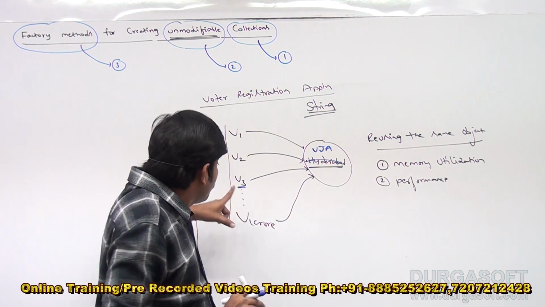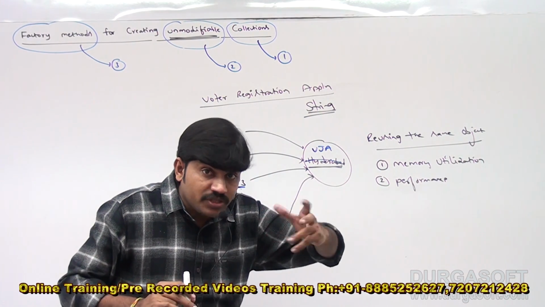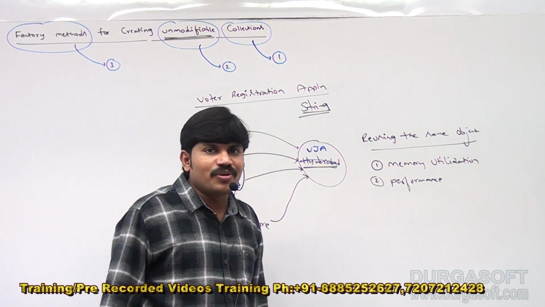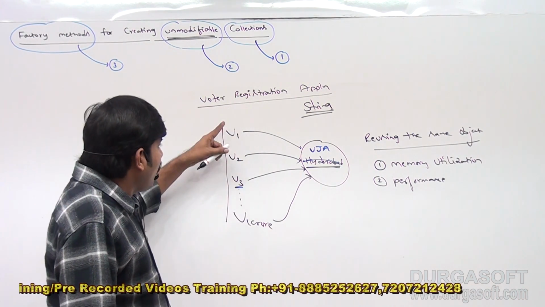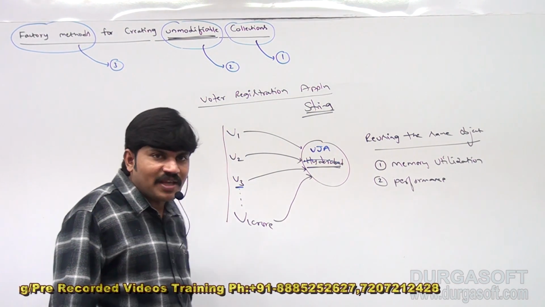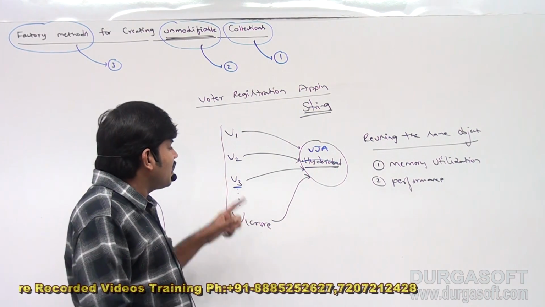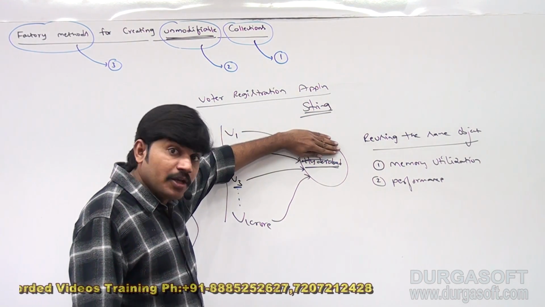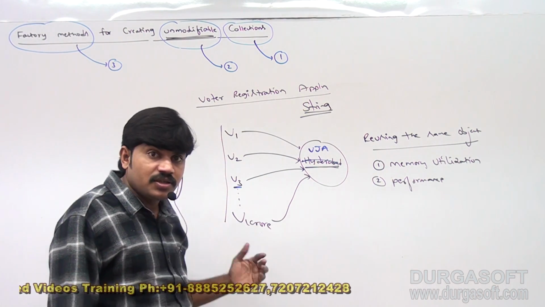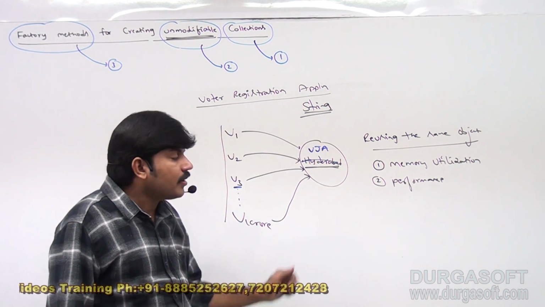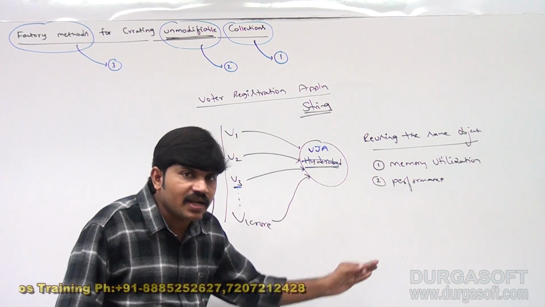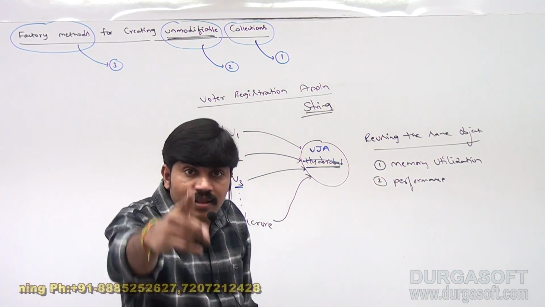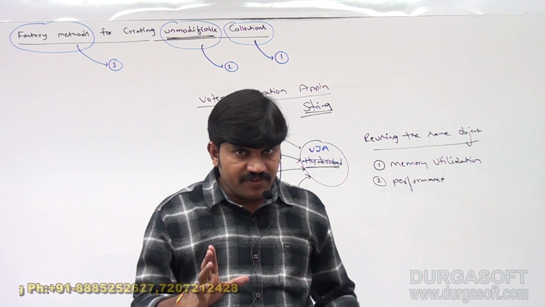By mistake, if this V3 is allowed to change Hyderabad to Vijayawada, how many members are going to be affected? All the 1 crore people are going to be affected or not? Yes, remember, earlier for all the 1 crore people, the city name was Hyderabad, by assuming that, we are reusing these many references. But if one person, by using one reference, is allowed to change the content, then all the remaining references are going to be affected.